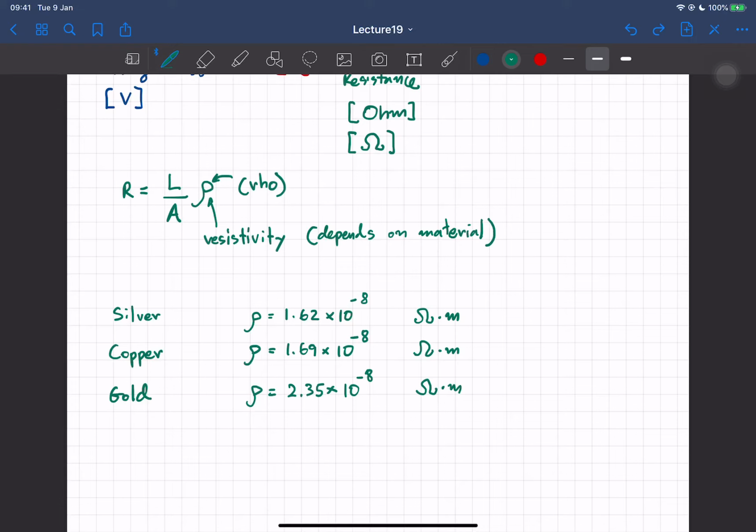Well, the thing is, silver and copper, they can oxidize. Oxidation, some of you might have learned this in chemistry, is the chemical reaction between the material, especially at the surface, and oxygen in air. So it can form what we call oxide, like silver oxide, copper oxide. And those oxides are usually insulators, right?